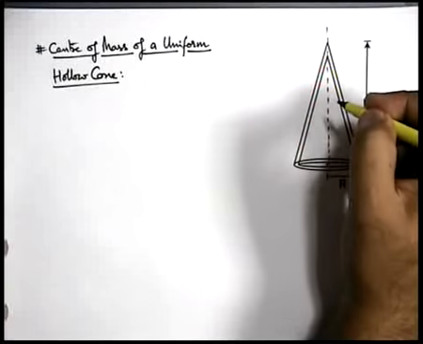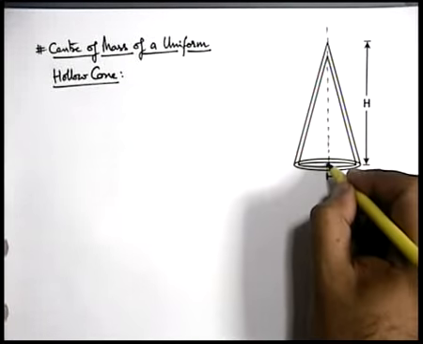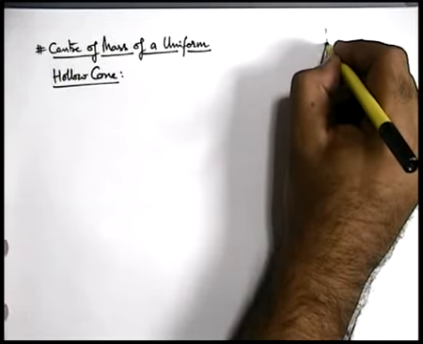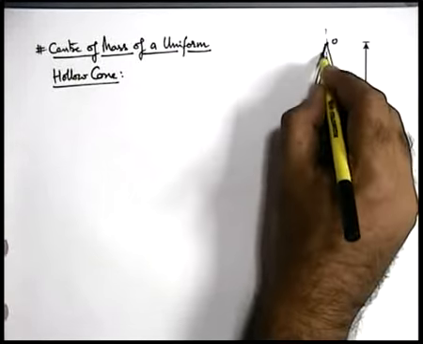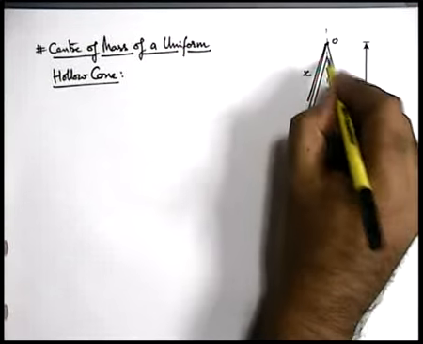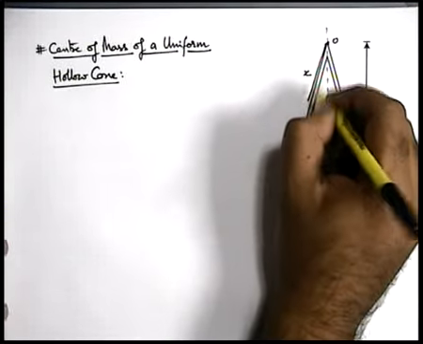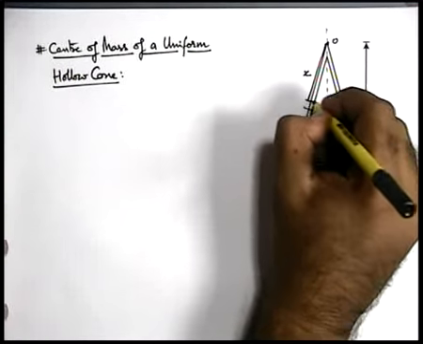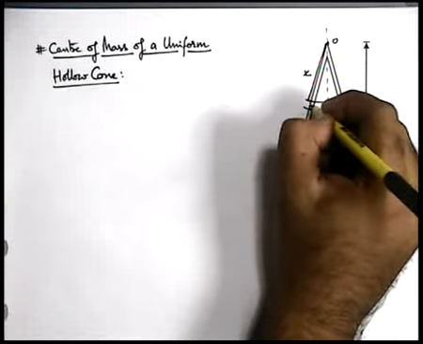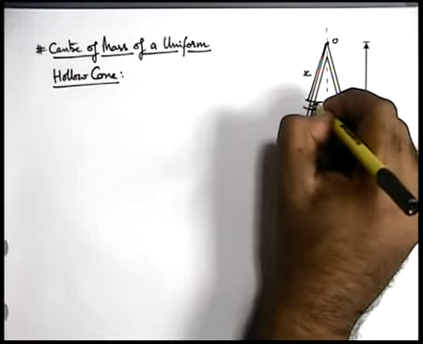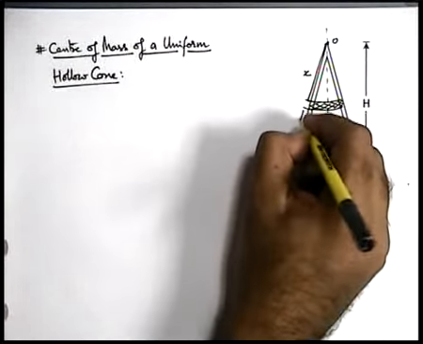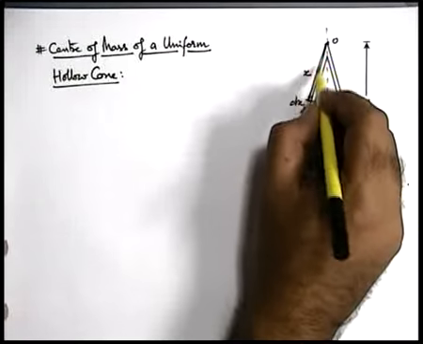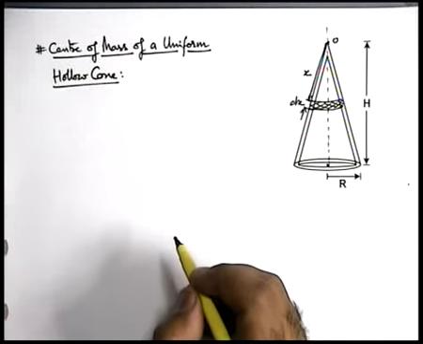So let me take it in a different way. Rather than taking reference point at the bottommost point, here I take the vertex of this cone as a reference point, and at a distance x along the projector of this cone or along any length which is on the lateral surface, I consider a strip of width dx like this. Try to follow me what I am doing. I consider an elemental ring which is of width dx at a distance x along the lateral surface.